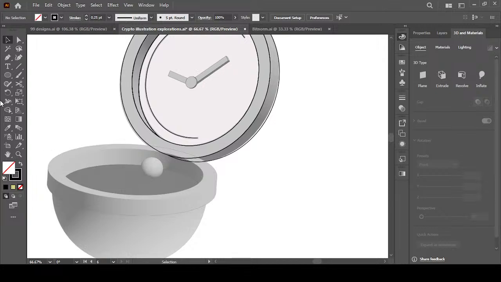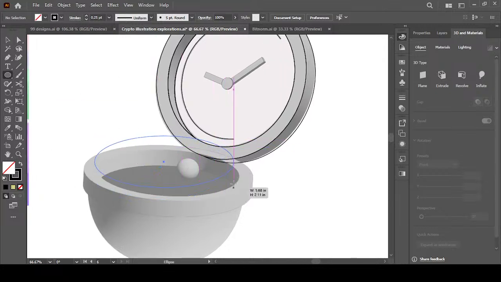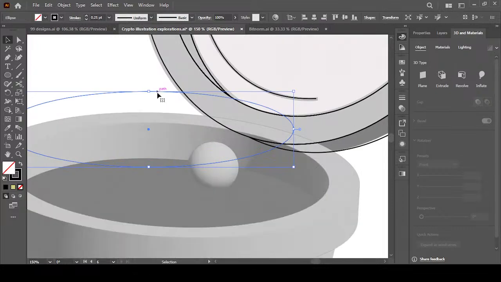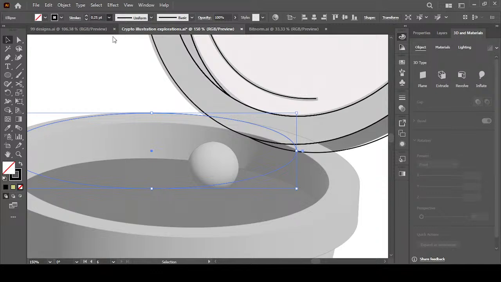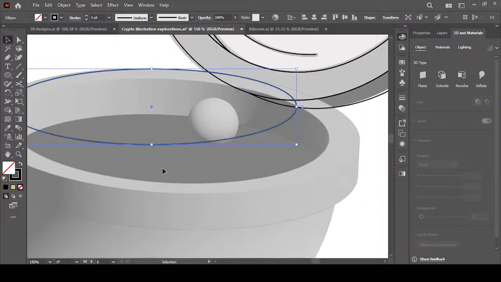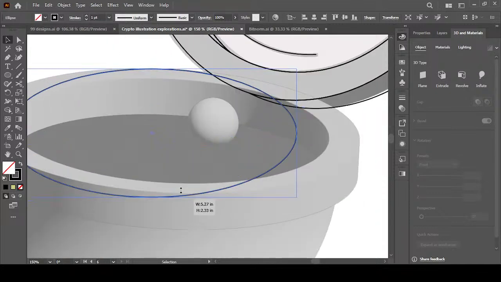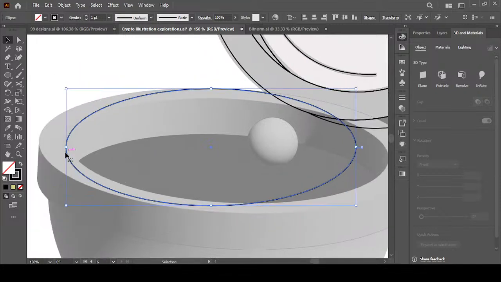All right, so we still have another one here. So we have this for this one. Can now bring it down. I think I'm going to make this one 1 point, not 1 pixel. Rotate it just a bit.